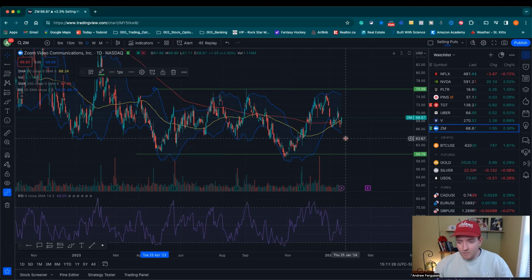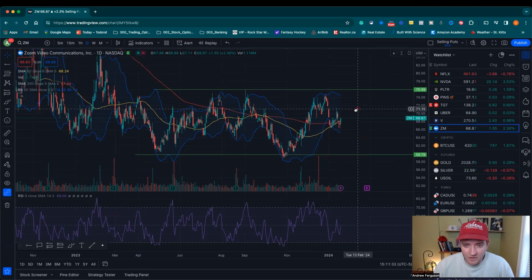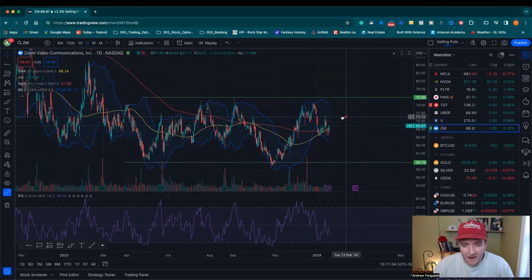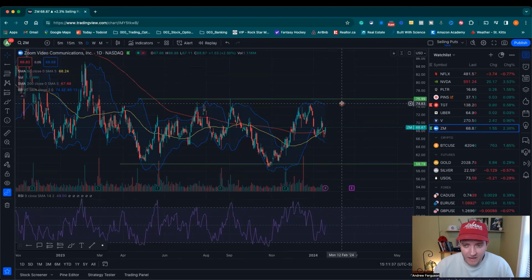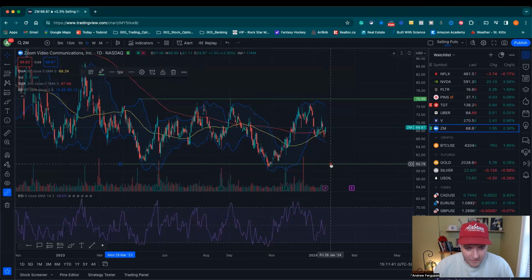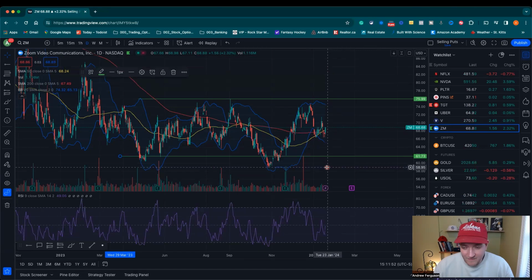So my bias here would be to move this a little bit higher in terms of what I'm going to look to do for an iron condor. I'm going to have the upper end of the iron condor be right at that 75 level. I'm going to move this bottom line up a little bit higher though, just because I think it is going to trend a little bit more bullish. And I'm going to go up to around here, the $60 mark. And we're going to get a little bit more juice, hopefully, there at the $60 mark versus the $58 or $55 mark when we go and look at Interactive Brokers.